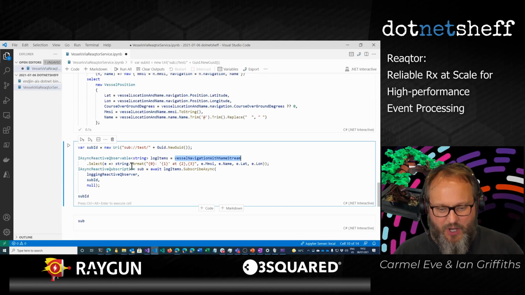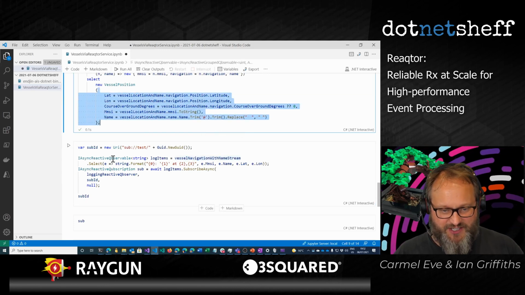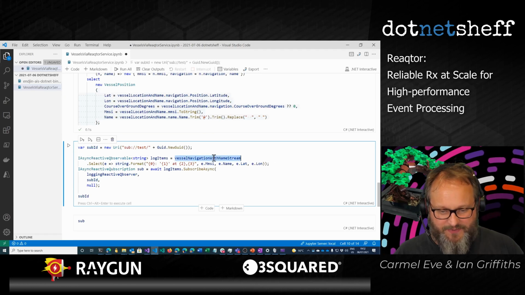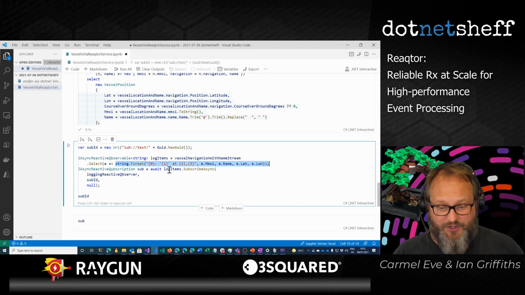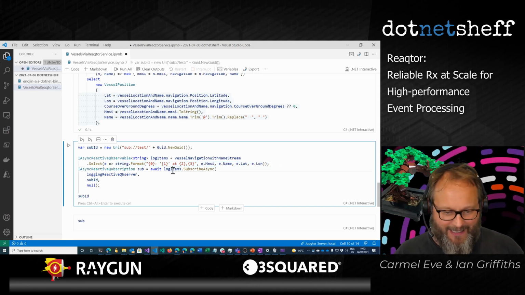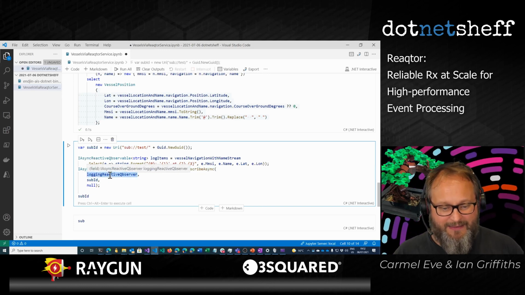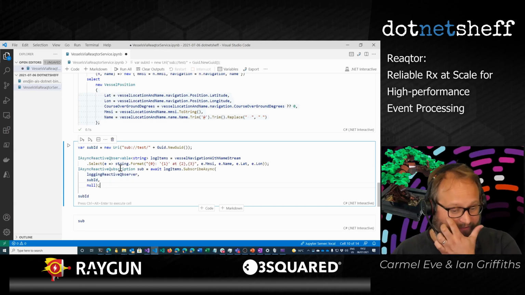So what we're going to do here is quickly turn it into a sequence of strings, because this is the structured data, and our observer in this case only knows how to observe strings. So we're going to quickly run that through another select statement that runs it through a string.format to just turn that into the information that's embedded in there. Then we can take that and subscribe the logging observer to that. And at this point, we should have a subscription.